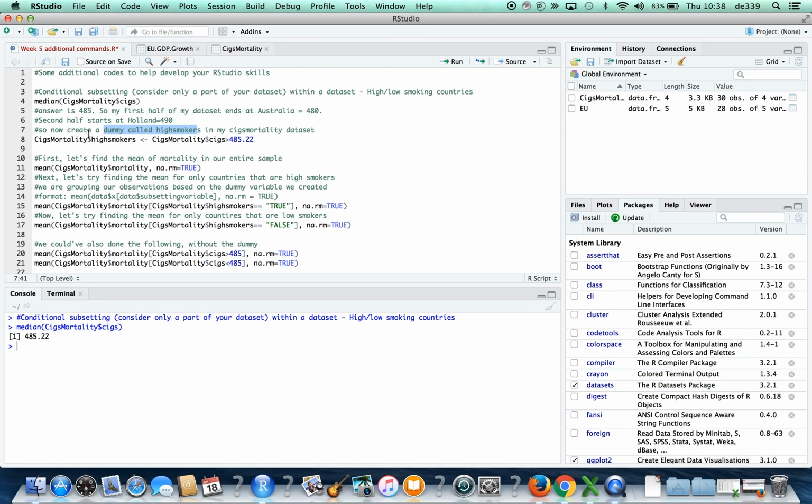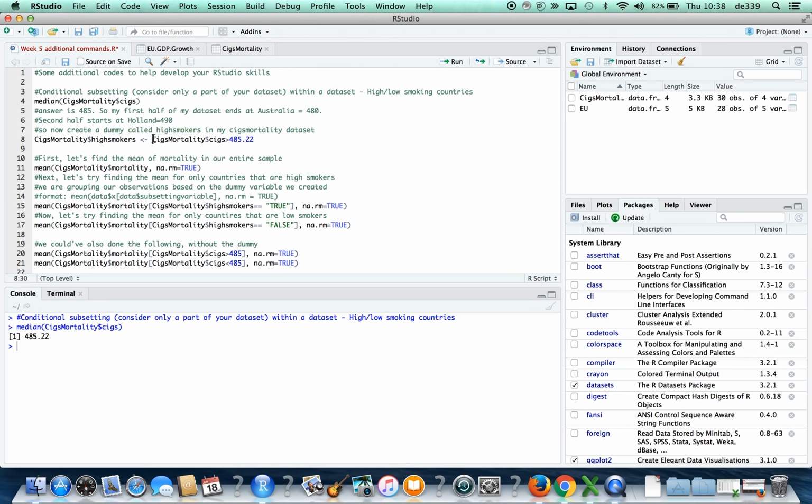This variable will get a value of true if the observation is a high smoker, meaning it has a cigarette consumption value that is above the median. And then the high smoker variable will get a value of false if it is not a high smoking country, meaning the cigarette consumption value for that country is less than the median value. So this is how I'm defining it.